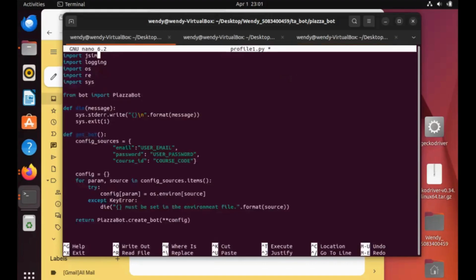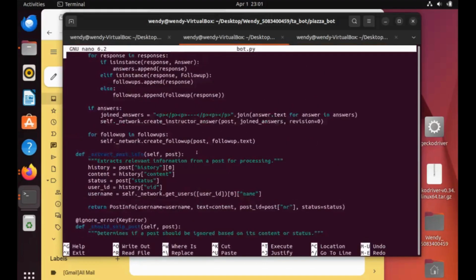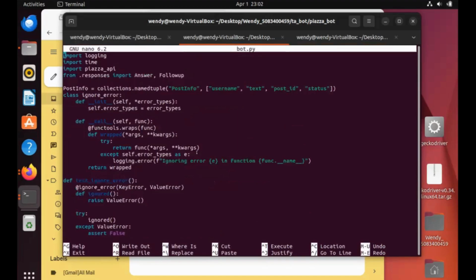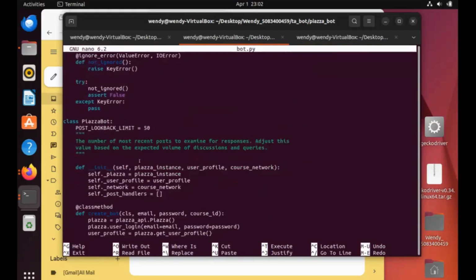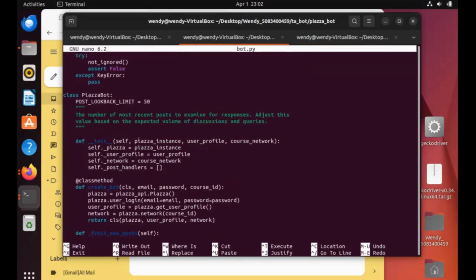First, let's take a look at the Piazza bot's encoding. Some of the packages we'll be using are logging, time, Piazza API, and responses. The first class and the functions are just using it for errors. For the Piazza bot, we will need to use the Piazza instance, user profile, and course network, and those are used to initialize the Piazza bot.